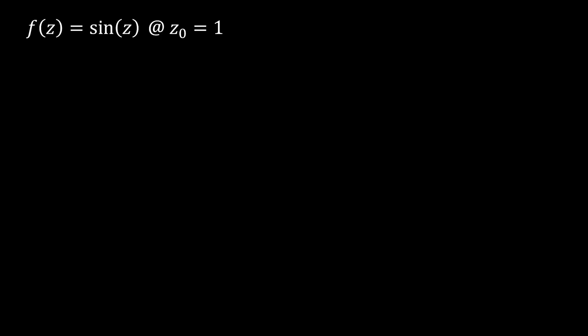To do that, we're just going to use our formula. Initially, we're just going to evaluate this at z₀, so we're just going to get sin(1). Then we're going to add to that our first derivative, which is just cosine evaluated at z₀ again, so it's cos(1). Then we're going to get (z - 1). Remember that if our z₀ term here is positive, it's going to be minus in here. Then subtracted from that, we're going to get back to sine evaluated at 1, (z - 1)² / 2!, and this is just going to continue on and on. This is how we use Taylor's theorem in complex analysis—it's very simple, very straightforward.